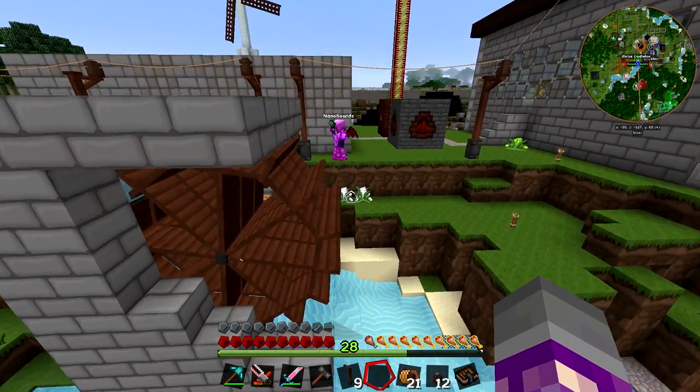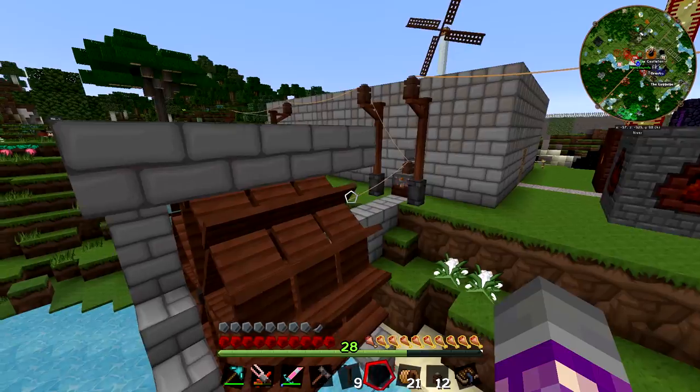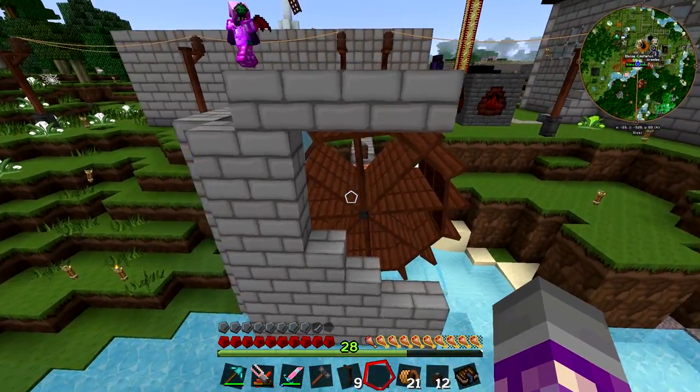Is it moving for you yet? That is pretty cool. Yeah, that is moving for me. How badass is that? It definitely looks better with stone, I think. Yeah, I think you're right. Yeah, that's awesome. It looks like a real thing.